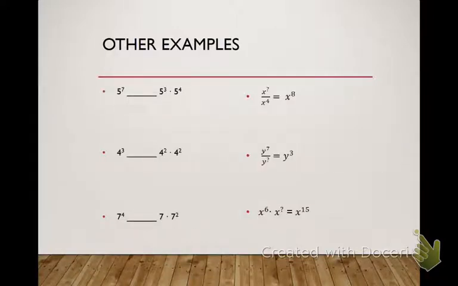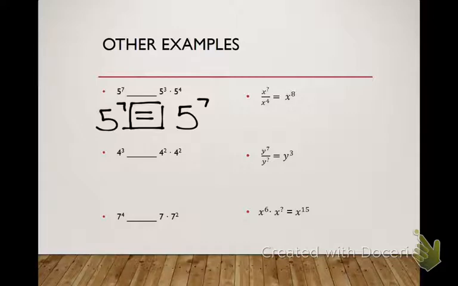All right, in the first column, they're looking for a less than, greater than, or equal to sign. So I need to simplify the right side to see what it's going to be. So I have 5 to the 7th power. What's 5 to the 3rd times 5 to the 4th? 5 to the 7th power. So what goes here? An equal sign, and you box it in.